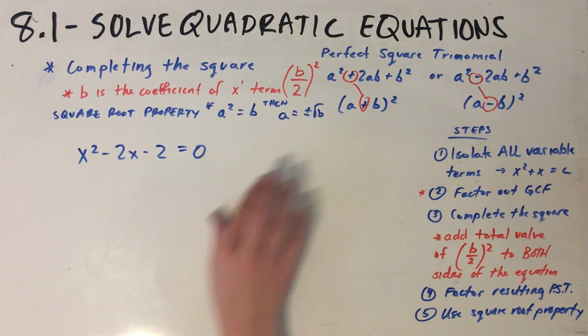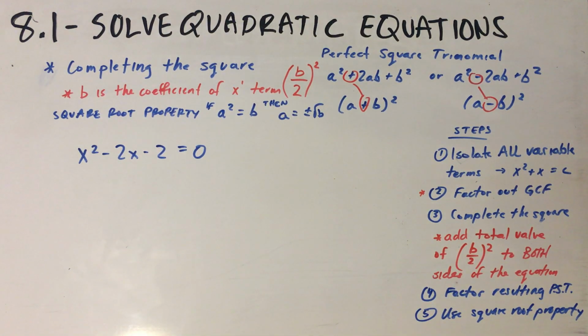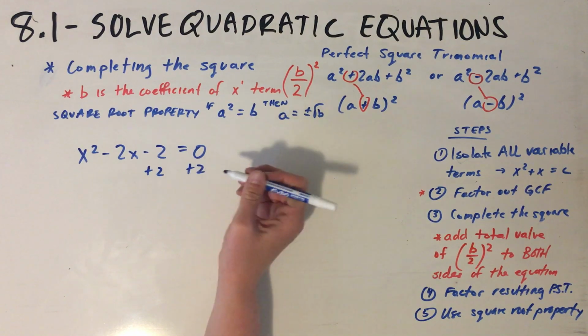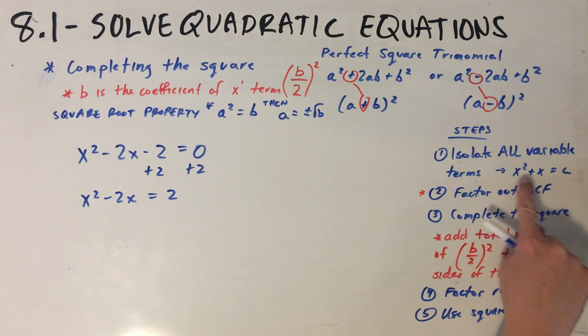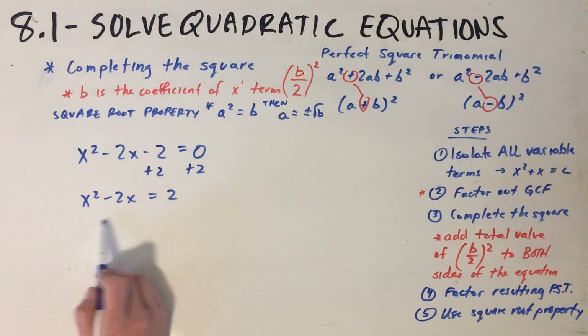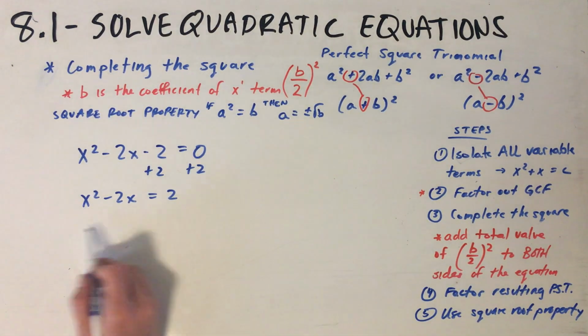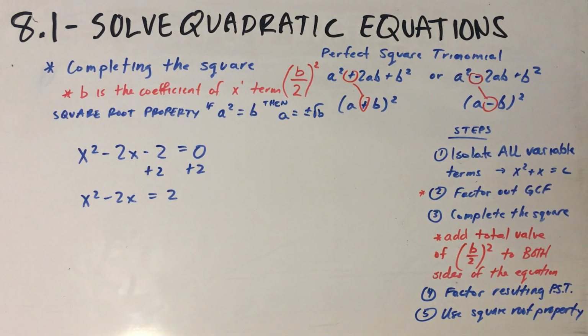So we're going to isolate all variable terms. So I want to get these variable terms by themselves. That means I'm just going to move this 2 to the other side. Okay, so it's going to look like this. I've got my variables here and then the constant on the other side. Super. Now, if there is a GCF, like we had for those couple of you before, we would factor it out, but this doesn't have a GCF. Yes, they have x's in common, but when we're talking about a GCF, we are talking about only a constant GCF here. Only a constant GCF. So nothing here to factor out.